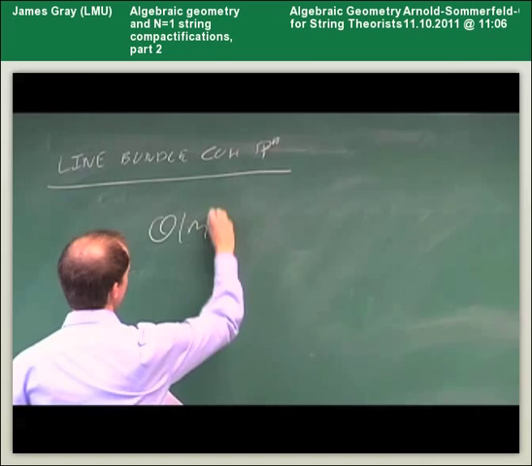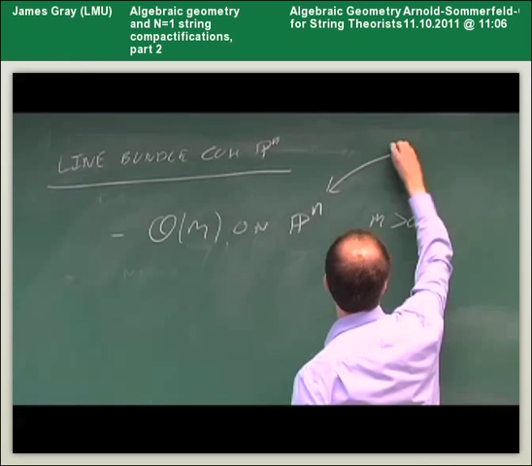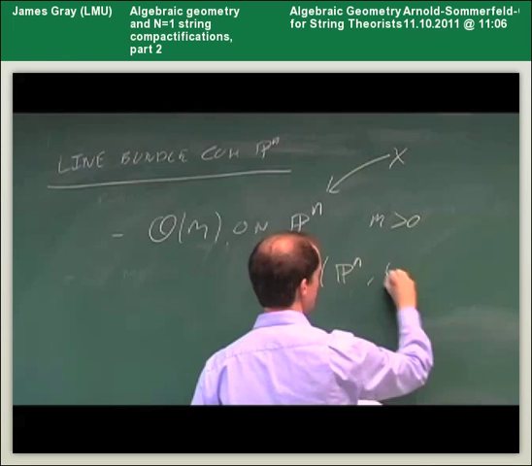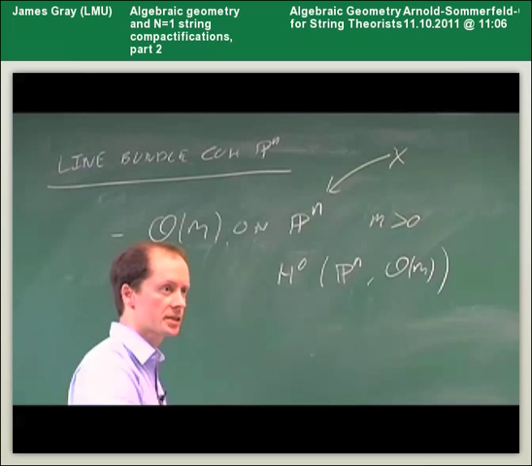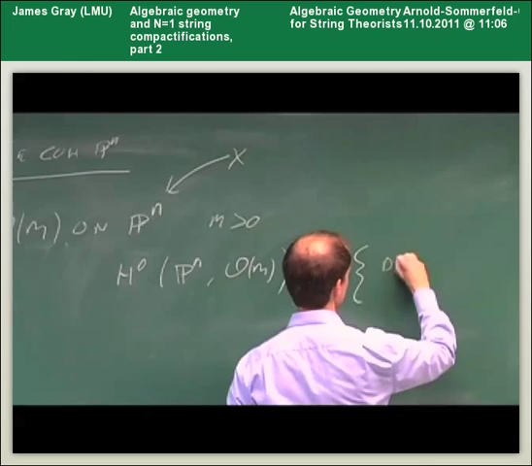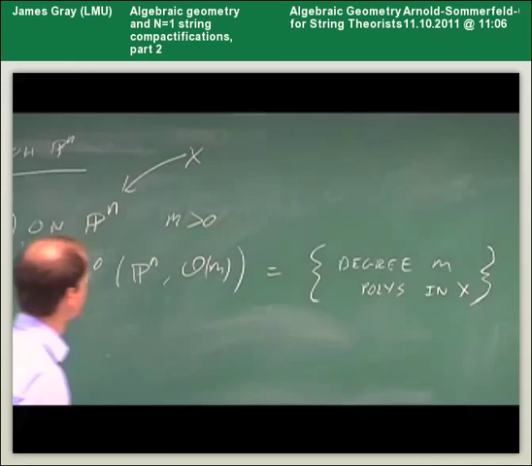So if you have the line bundle O(m) on P^n, where m is bigger than 0, and I'm going to take x to be the homogeneous coordinates on P^n, then the only non-vanishing cohomology is H^0 of P^n. And if you use this kind of polynomial description that we saw in the previous lecture, where you can define your bundle by first defining a sheaf and then showing it's a bundle, and you define the sheaf by giving the sections on each patch, you could give those in terms of polynomials, all of this technique. So it gets defined in terms of polynomials. This cohomology is the same as the set of degree m polynomials in the homogeneous coordinates. So that's if m's positive here.